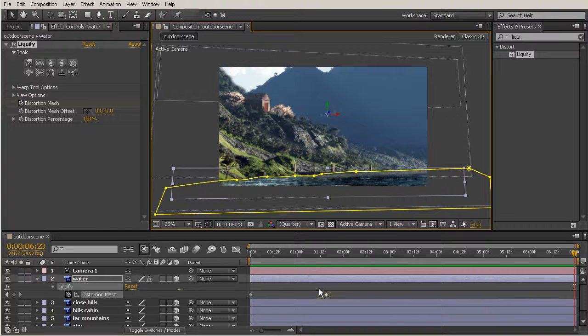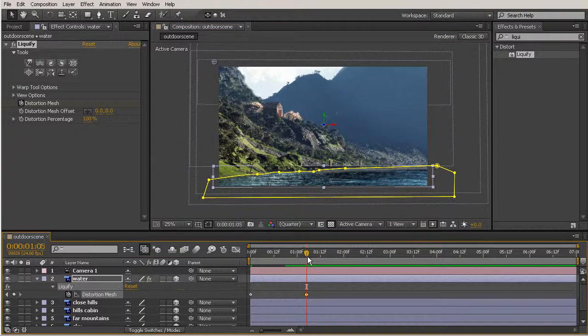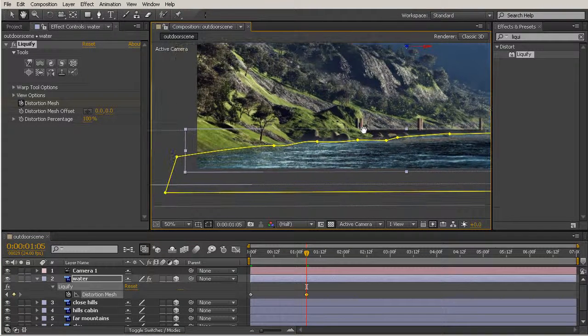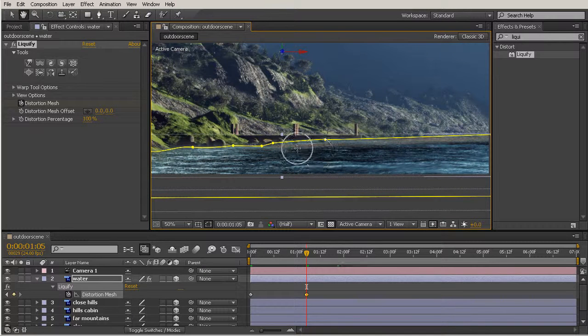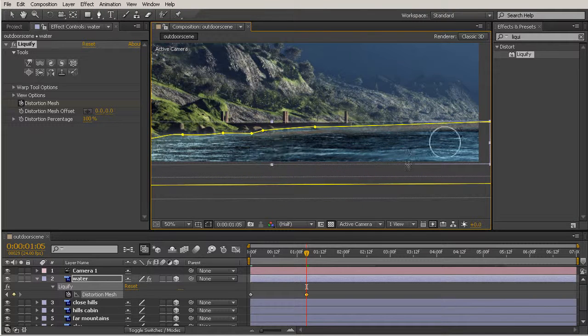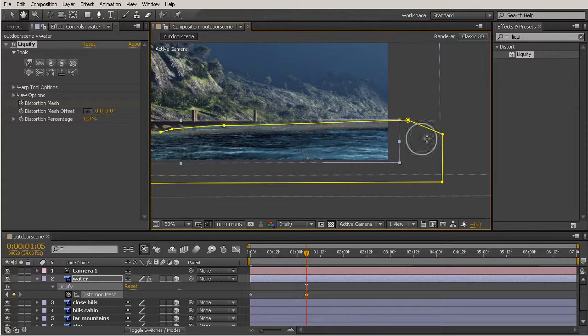I'm going to move this keyframe back in time so that I can still see the water. And then we'll grab that warp tool again and add a little bit more distortion to the area that wasn't moving quite as much in our composition. Just make this a little bit more prominent.